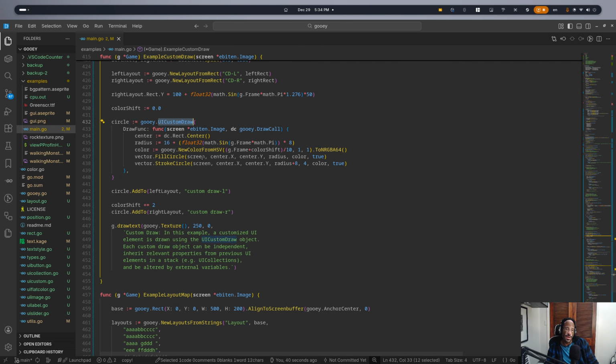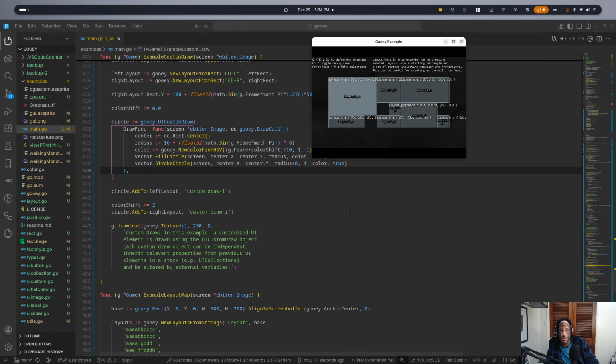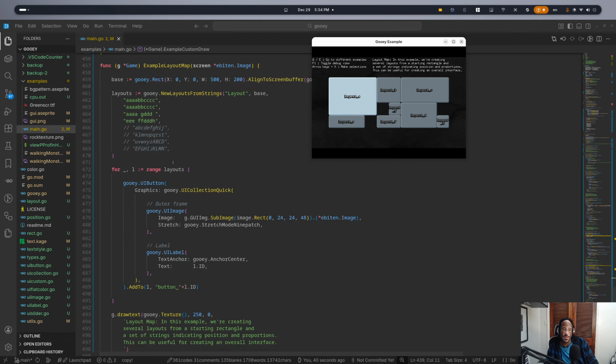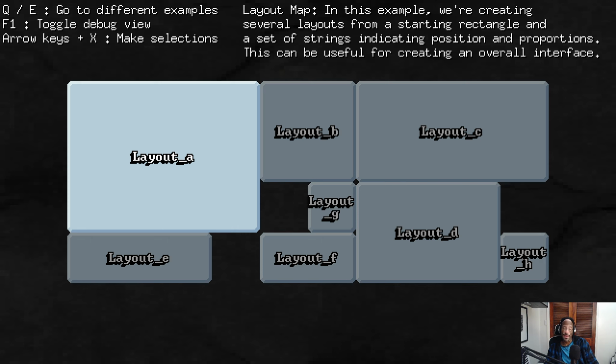So a UI custom draw is an object that basically just allows you to draw things to the screen. Very useful, very nice. And then in addition, you have the ability to set up a layout map or multiple layouts from strings. So you can indicate this is the ordering, this is the positioning and size, the proportions of different layouts.